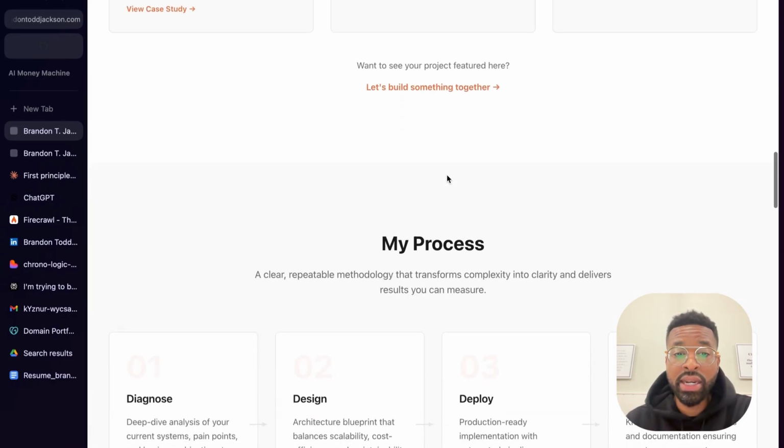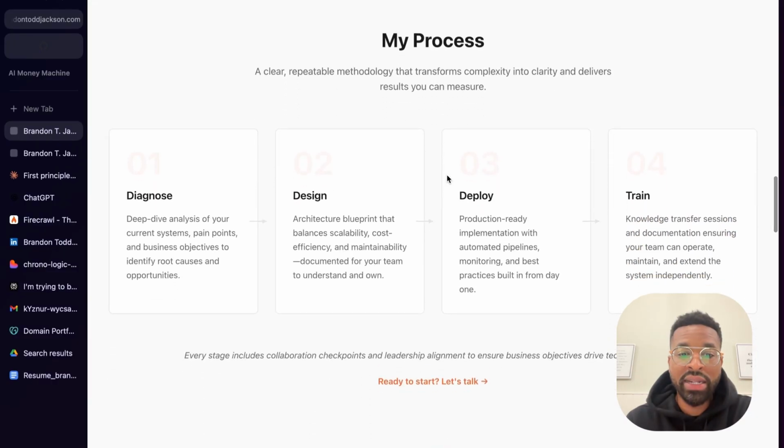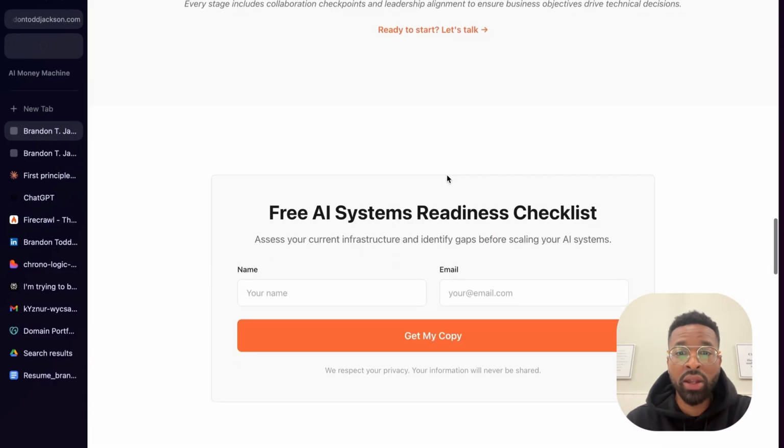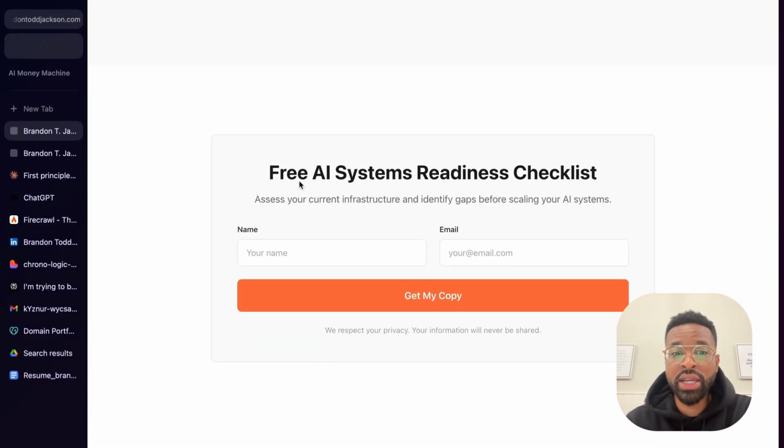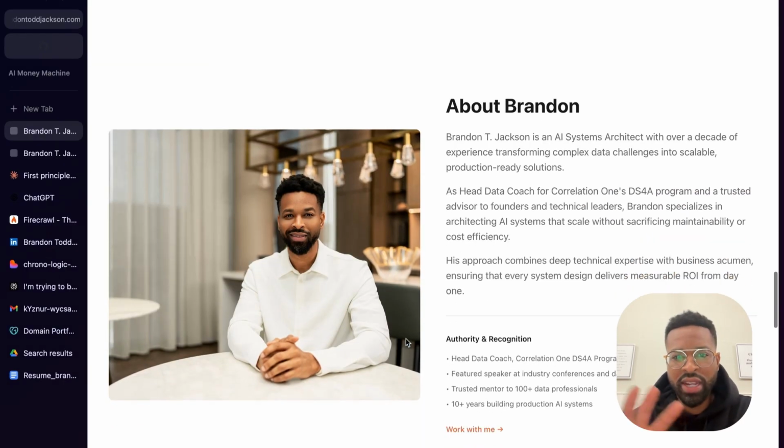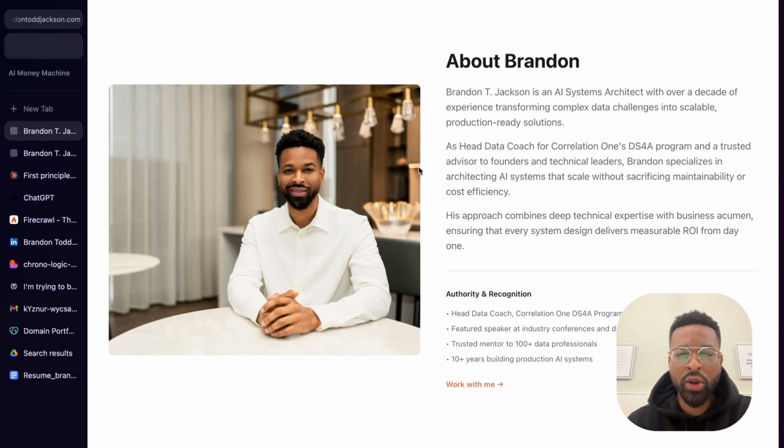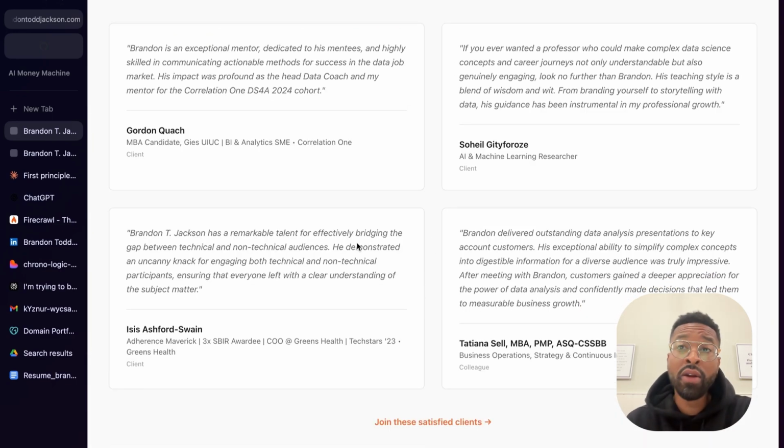It's clean, it's neat, and it goes through my design process and downloading a free readiness checklist. Right now, this checklist doesn't even have anything connected to it. I haven't done that part. Some of the text could be better positioned. What clients are saying about me, I actually want to add Framer Motion to make this a little bit dynamic. Again, these are directly from my LinkedIn profile.